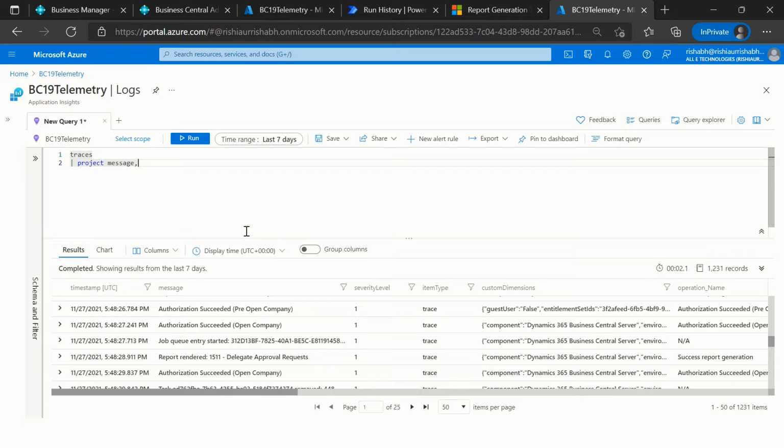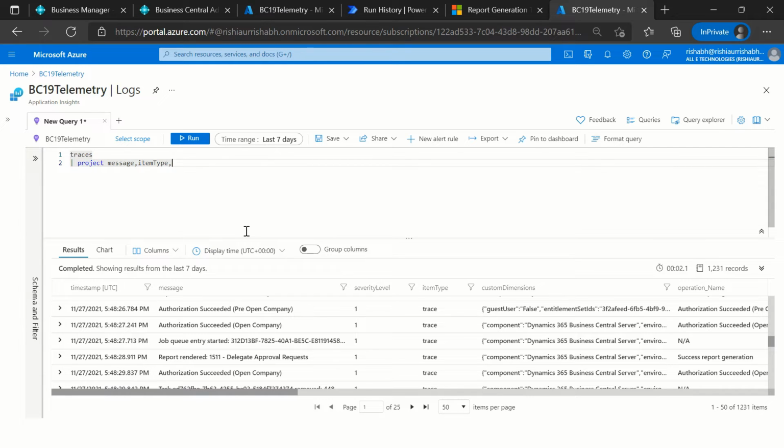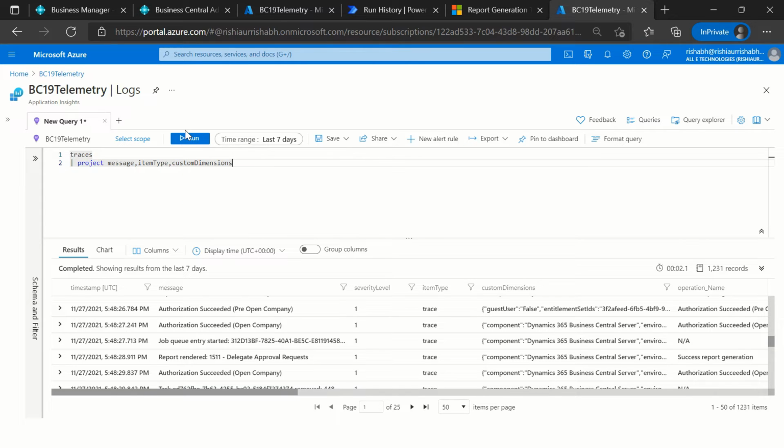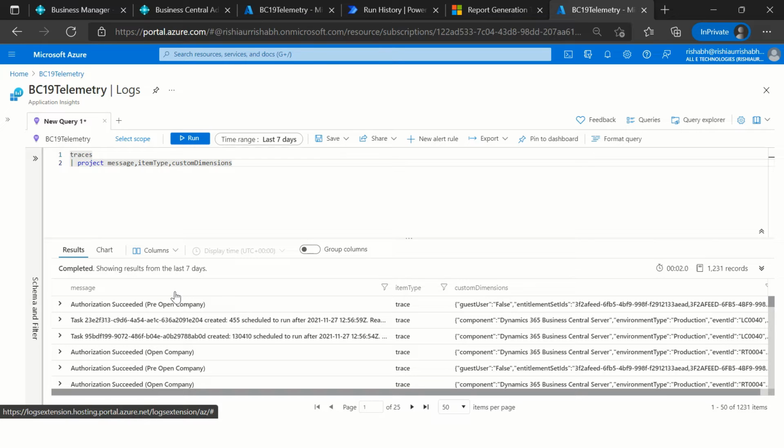I'll say message and item type. What else? I might use custom dimensions. So what does this do? It's going to trim down some of the columns, and by project you are basically saying select column name 1, column name 2, column name 3 from the table name. In KQL, that's how you do that.